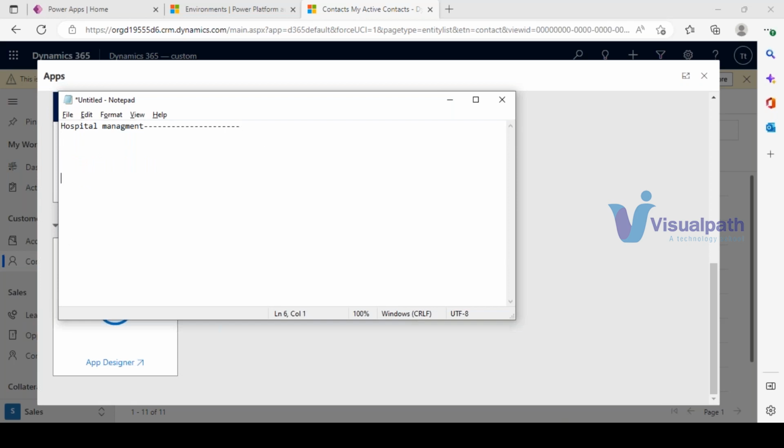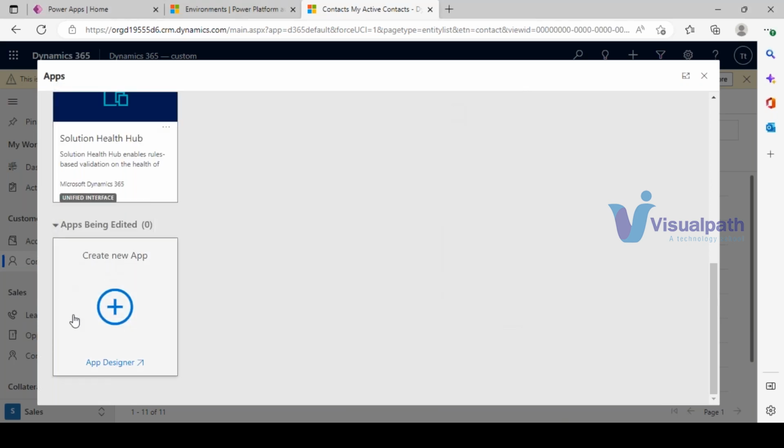In order to create a hospital management app, what things are required? First, we need to understand how hospitals work. If you want to create a student management app, you should know about teachers, student information, student payments. Coming to hospital, we have patients, OP patients, IP patients, doctors, doctor treatment types, beds available. There are so many things. By using those requirements, we can go with the hospital management app, right? Okay, I'm ready to create my hospital management app.